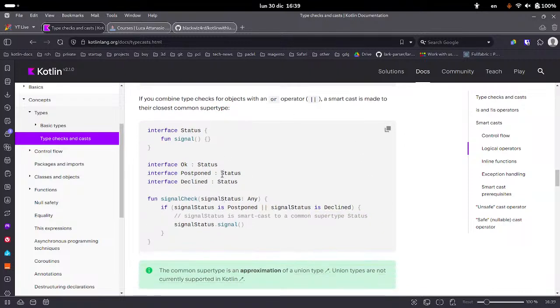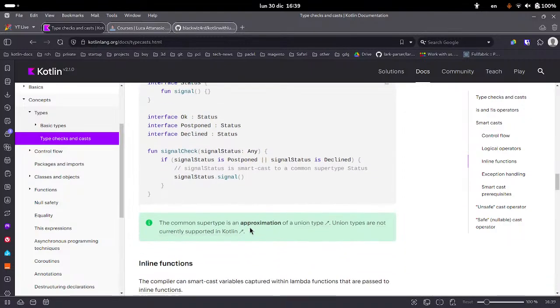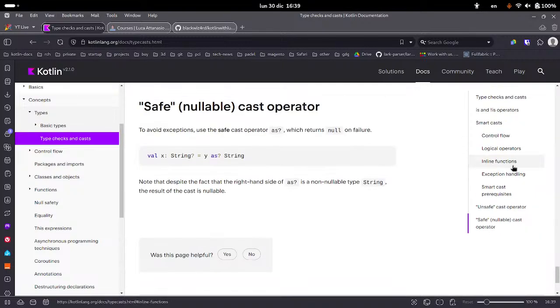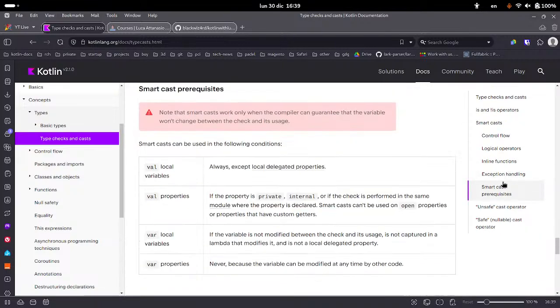Since there is a common supertype here, which is status, then the smart cast is going to be on status. Maybe it's a little bit easier to show this one with some more code.